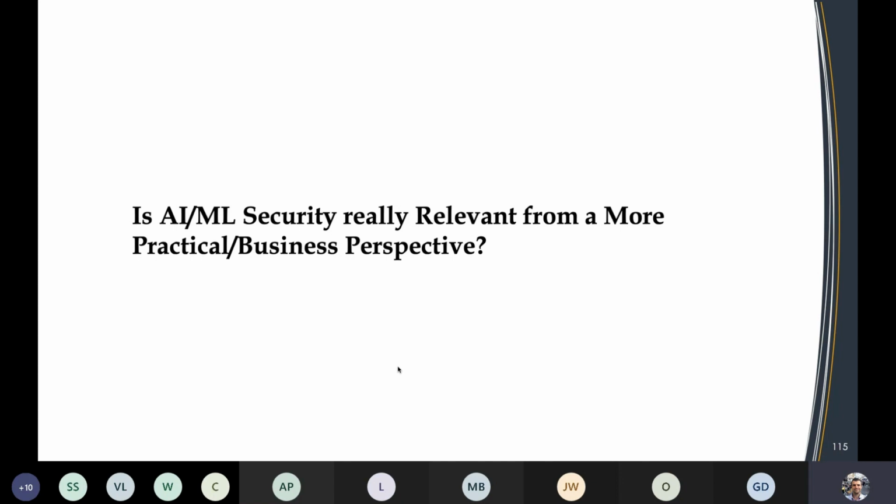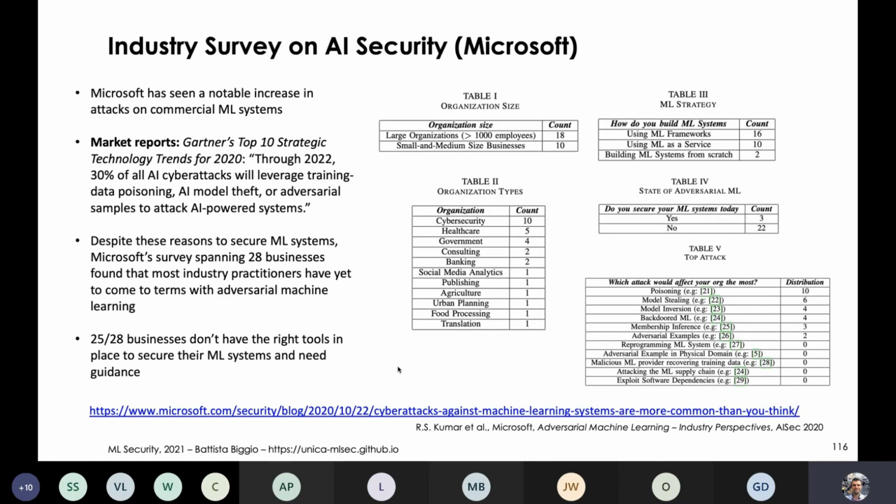And what I want to emphasize a bit more now is that I've been also questioning myself whether all this huge amount of academic literature makes sense also from a more practical and industrial perspective. And the answer is that it is gaining traction. There is a nice paper by Microsoft Research where they conducted a survey using individuals from different companies, mostly, I think, from the R&D units of these companies.